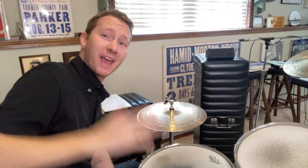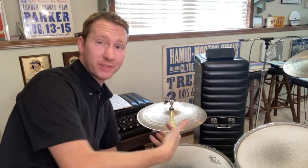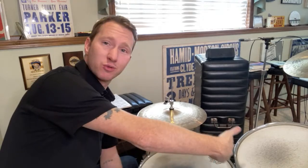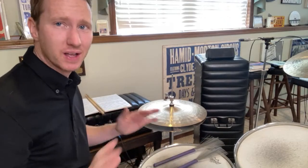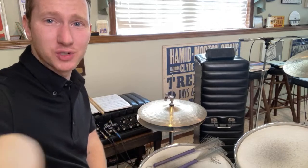Right? So I think that's the key, and I think everybody's brush patterns are different. I think the key thing to work on is, can you play different rhythmic ideas with both your left and right brushes while keeping the other brush playing something static, something long, keeping the sound of that swish involved? I think that's a pretty basic key, but it's not easy. So I think a lot of people have different ways to achieve that. And that's some of the ways that I try to go about it.